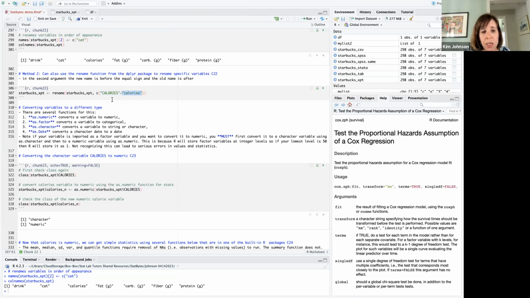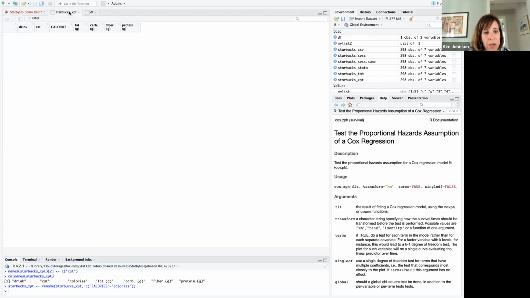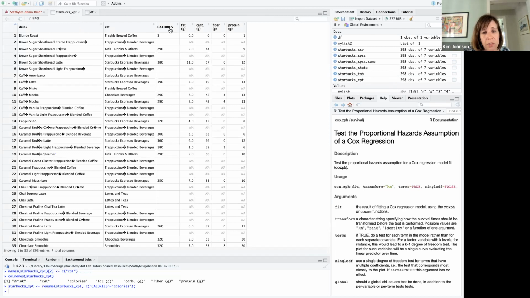So it's going to rename the column called categories to the new name of calories with all uppercase. I always get that confused, and you'll get an error if you reverse it and do old name equals new name. So if we go to the Starbucks XPT, I already have it up. You'll see that now we have calories renamed.